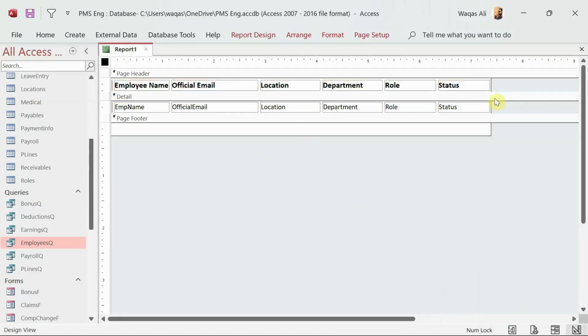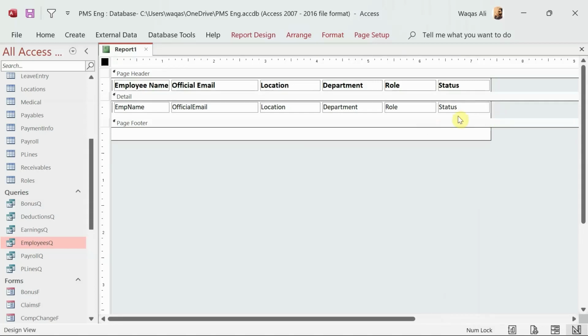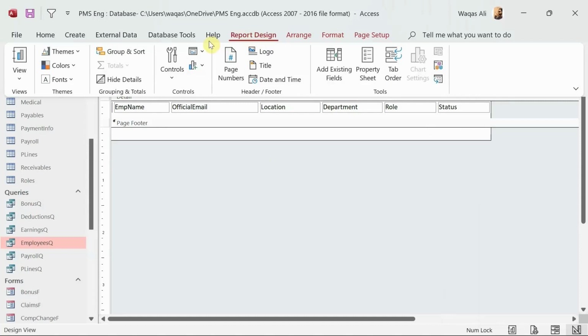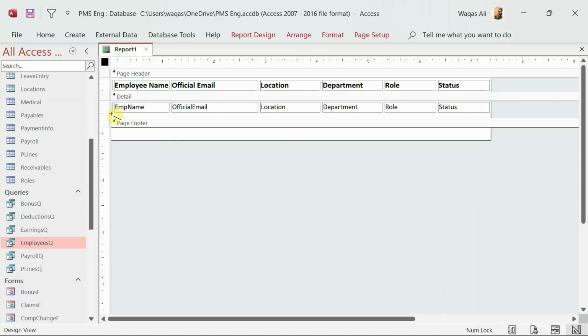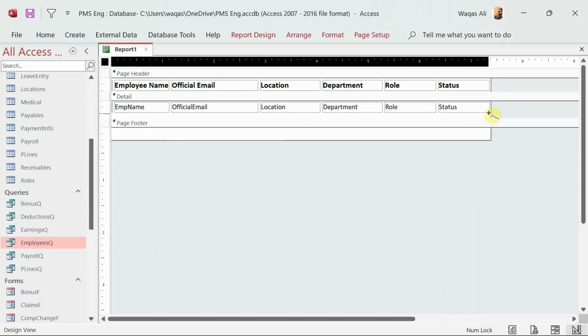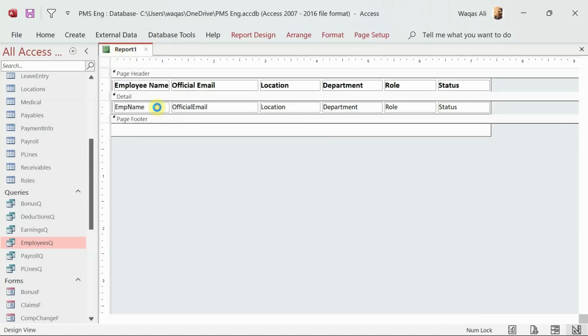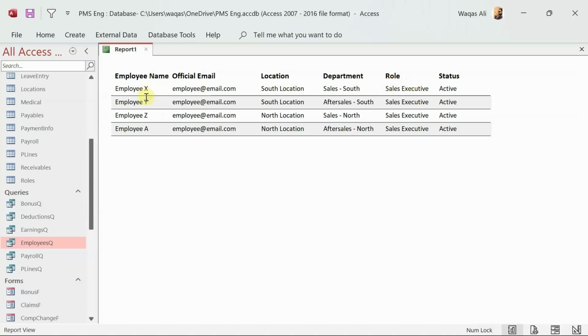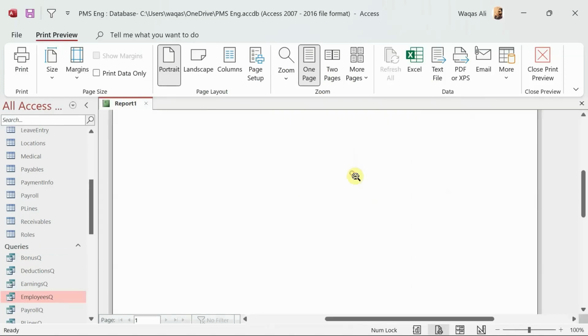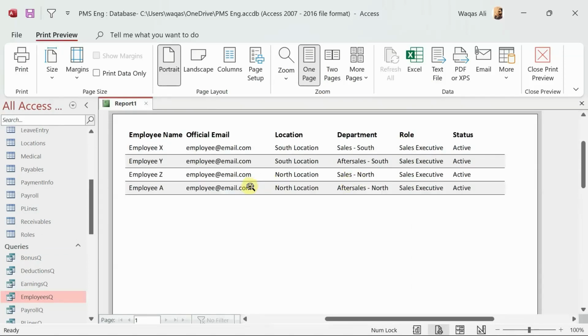Okay, now next thing I would like to do is get a control called line. So I'll do that by going to report design, controls, and here's the line control. Okay, now I'm going to make a line here. Here we go. Okay, so line is created. Oops, a little bit here. All right, now I'll go here. Now let's see the report view. Much better, right? Agreed. Okay, so you have a nicer view, nicer layout of the report. So if you take a printout, it will look much better. We can make it even better.